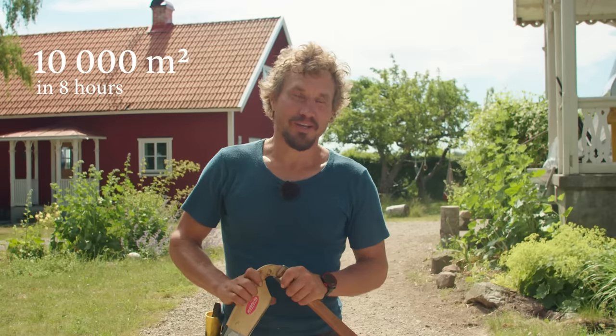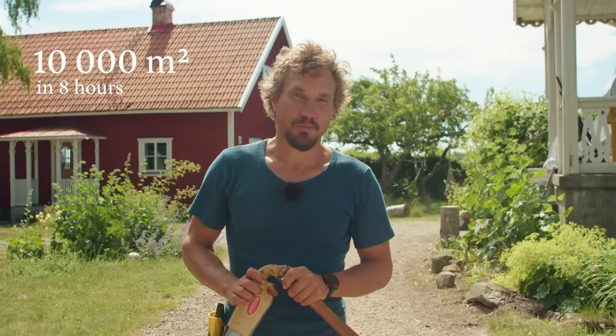in 1 day. So now I'm actually really curious to see if I could do a quite easy mowed field like that of 1 hectare in 1 day. That would be a new challenge. I'm really, really eager to do it actually. 1 hectare in 1 day is really cool to have done with the scythe.